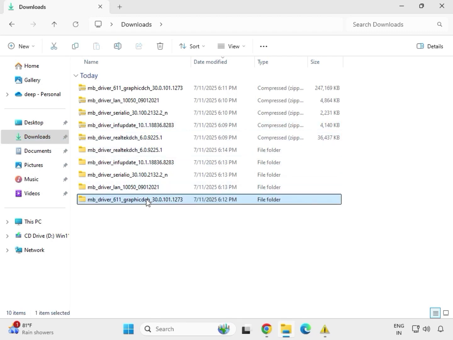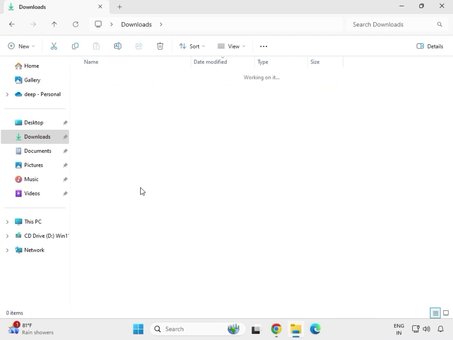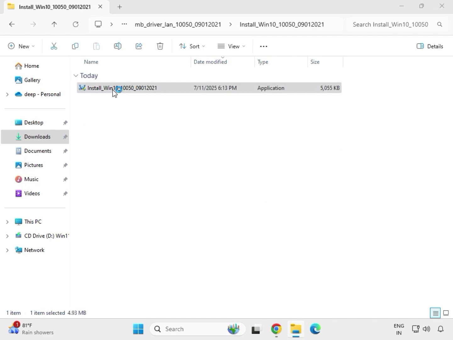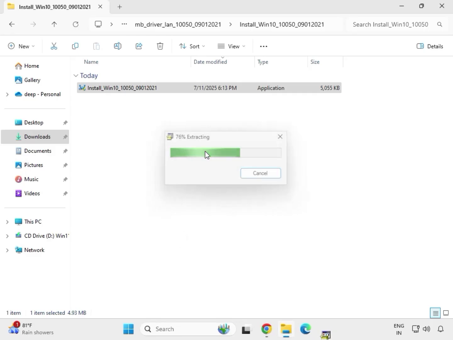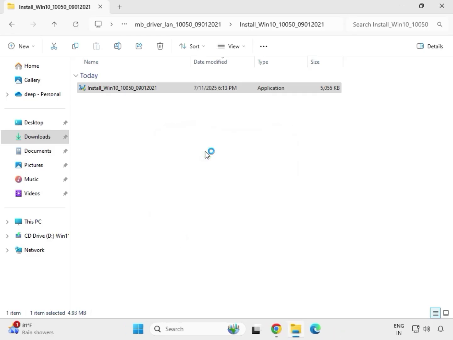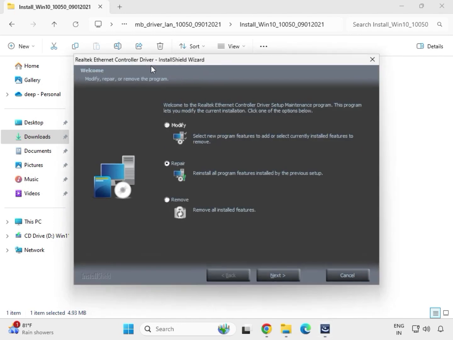This one is completed. Then the LAN driver: open one by one, double click and then click on yes. Now you can see this is first extracting the Realtek Ethernet control device.